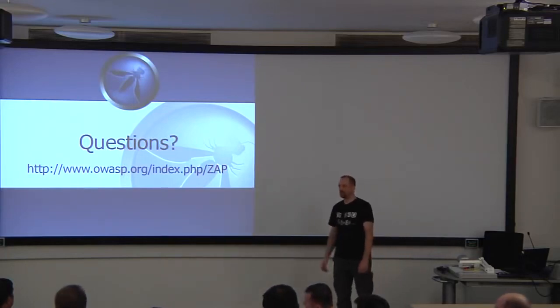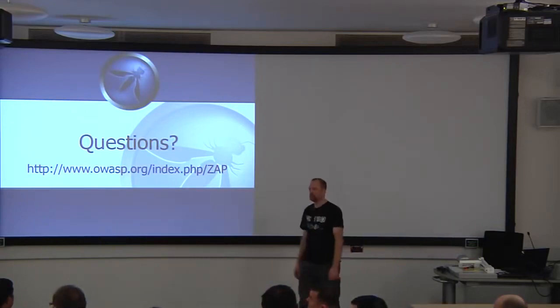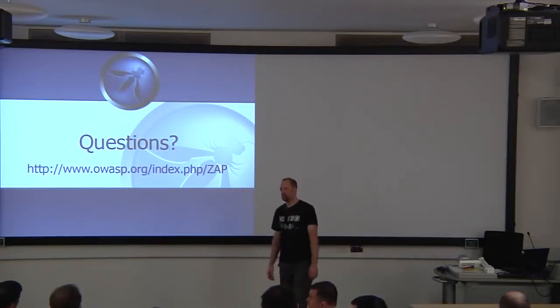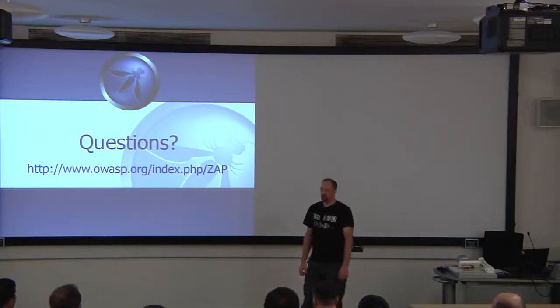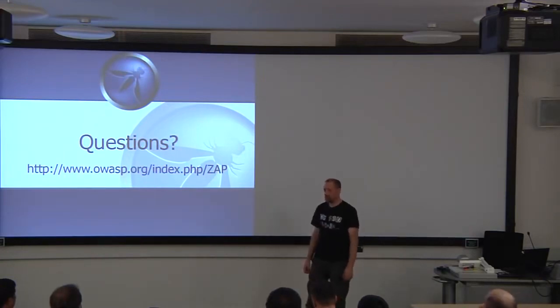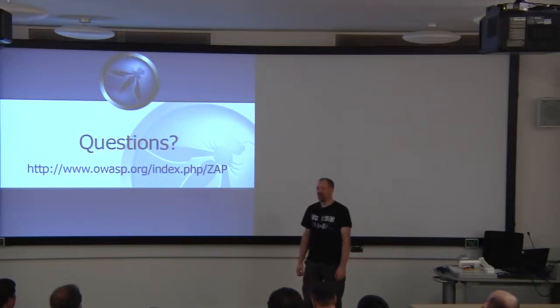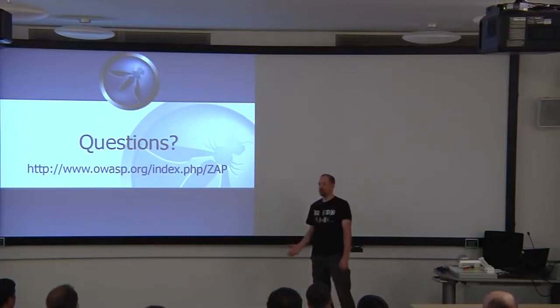Are there any best practices or recommendations or documentation regarding using ZAP in a vulnerability management process, with a focus on automation? So the question is, is there any advice or best practices for integrating ZAP into security automation testing? No, unfortunately. A lot of people are doing it, so we're doing it in Mozilla. I know various other companies are doing it. We haven't really pulled those best practices together.